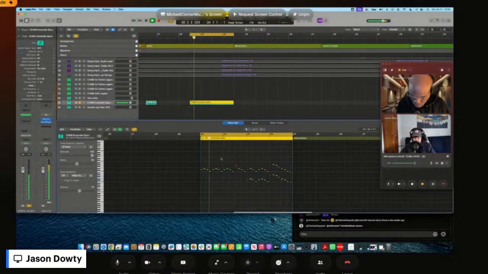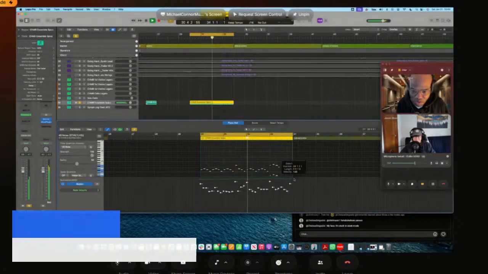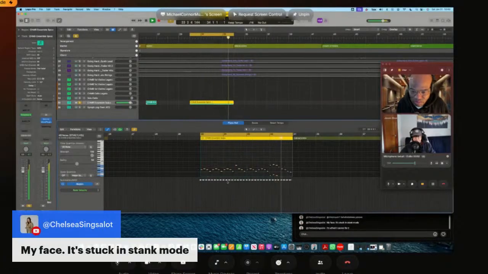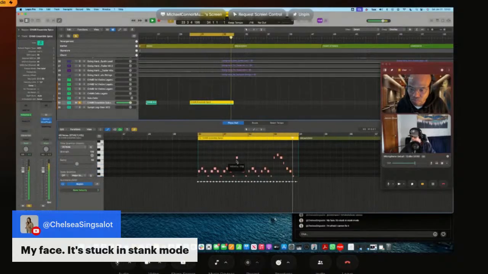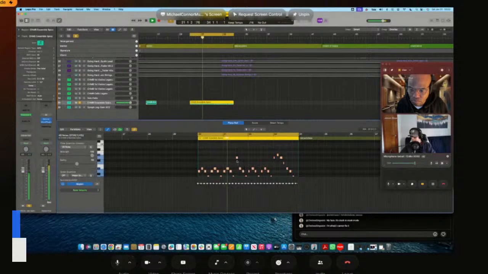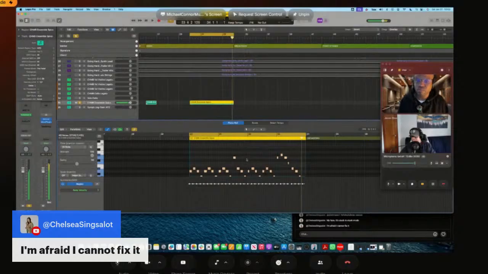Another trick to get them sounding more even is to increase the velocity of everything. I like to set it at one level and then just drop it down. I like that.